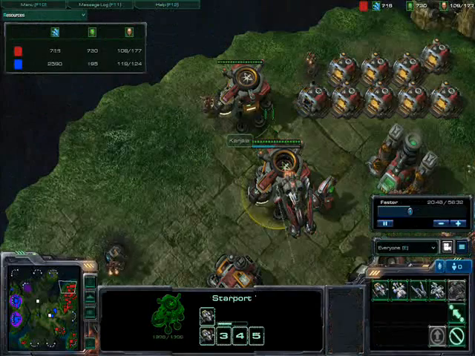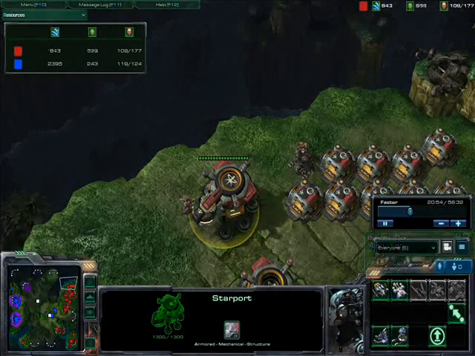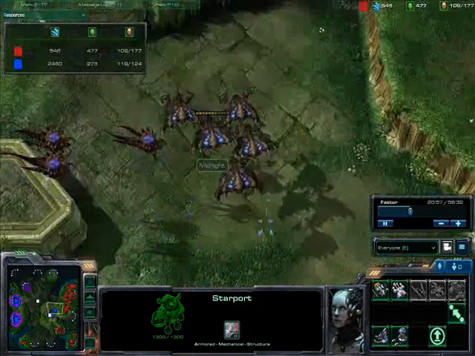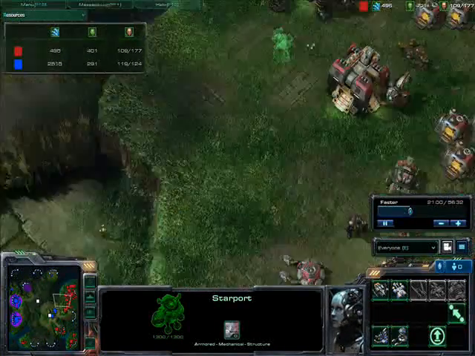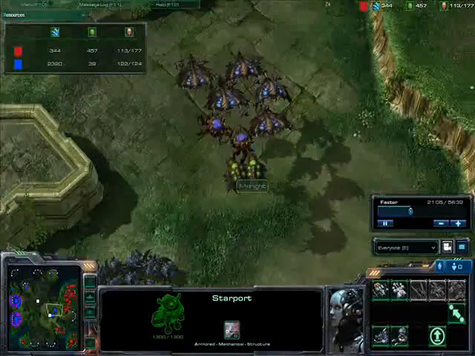Vikings are hitting the field. He's going to throw down a tech lab. Reactor, that's what I was thinking. I don't know these names yet. Reactor, get this thing pumping out two Vikings, I bet. And yeah, more Broodlords come to the scene.